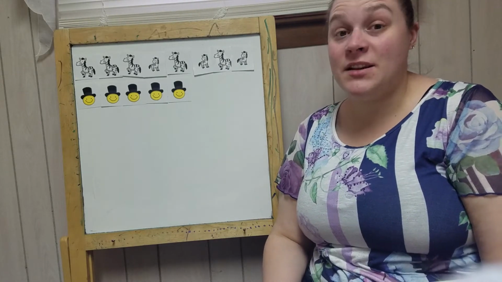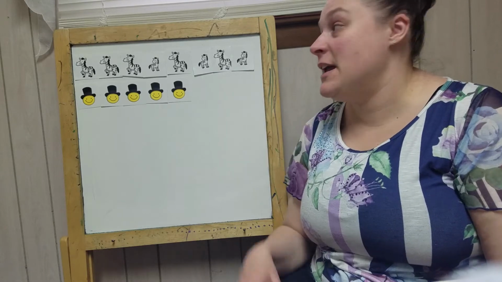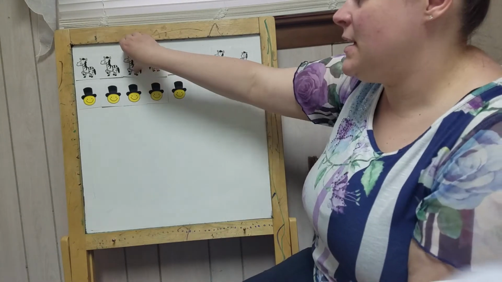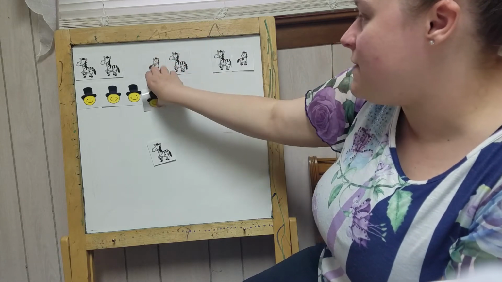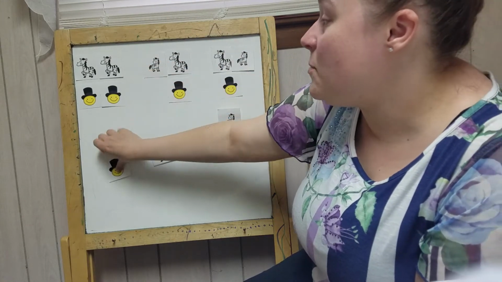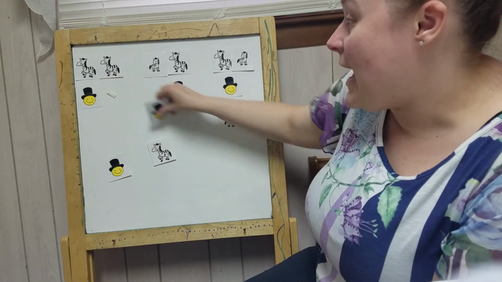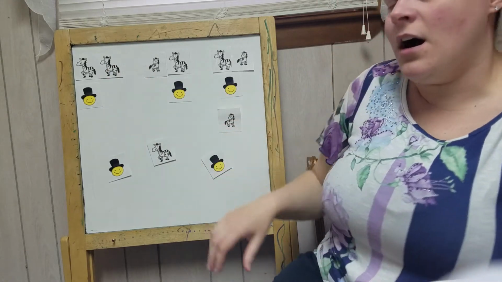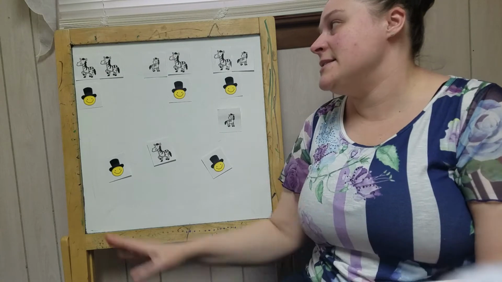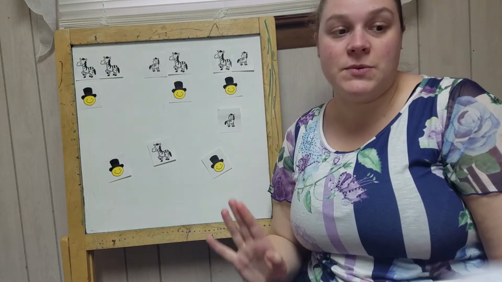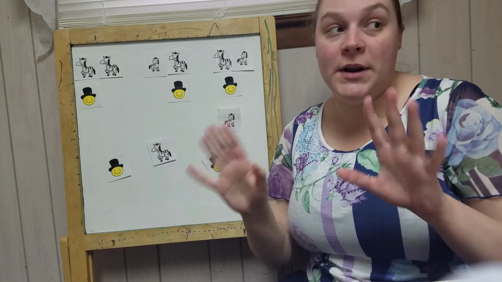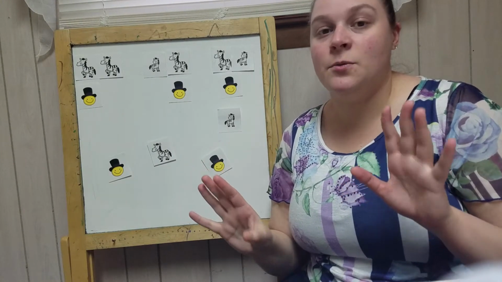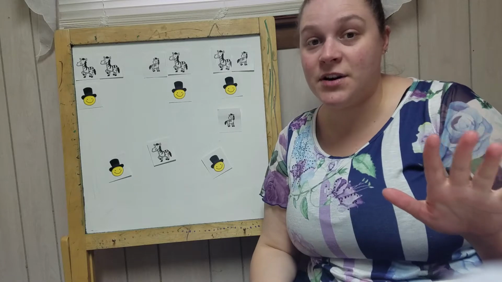Now, it would be a little more difficult to figure this out if they were all scrambled up. If we had some zebras over here and some smiley faces over here, it would be a lot harder for us to figure out how many more there are. So that's why we're organizing it into nice rows so we can tell. All right, so now we're going to do it all together with your cards as well. So make sure you have your cards handy.